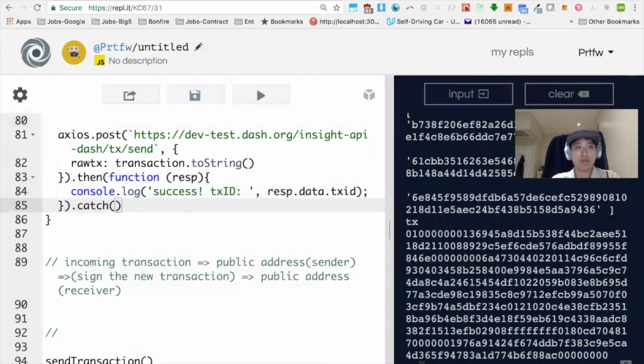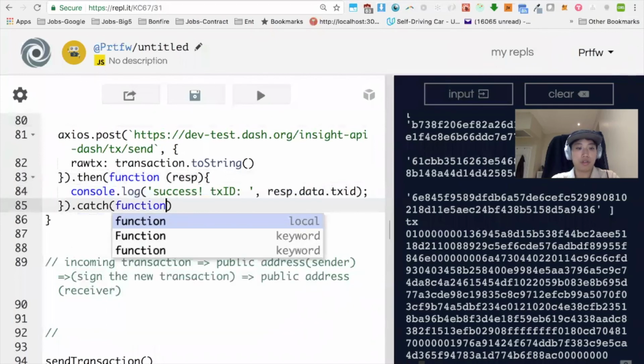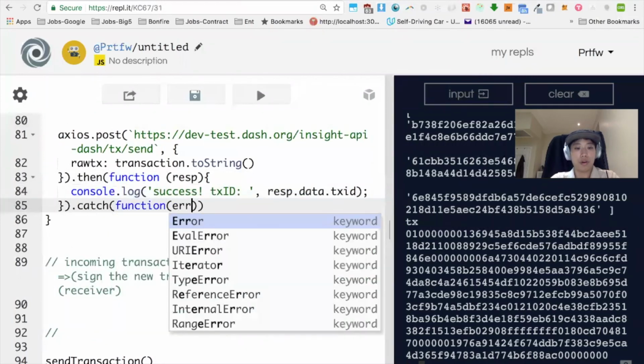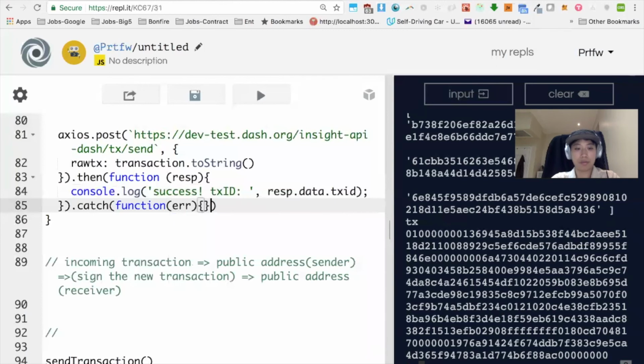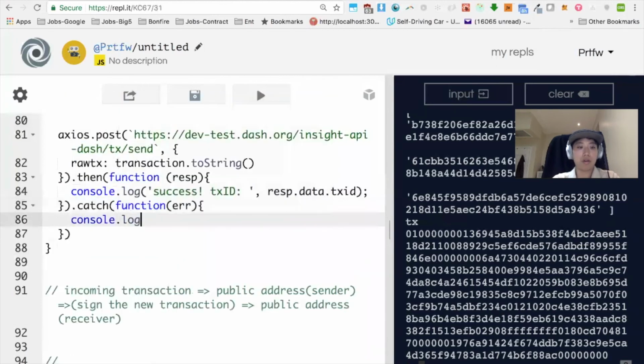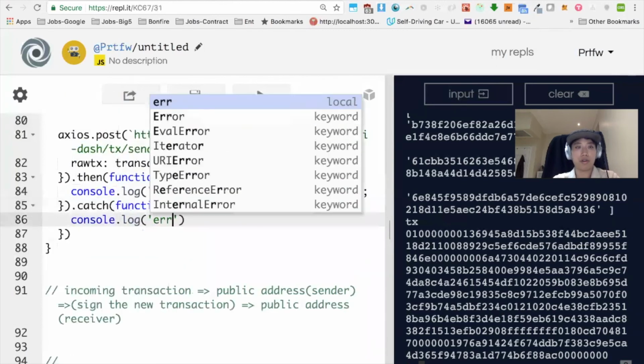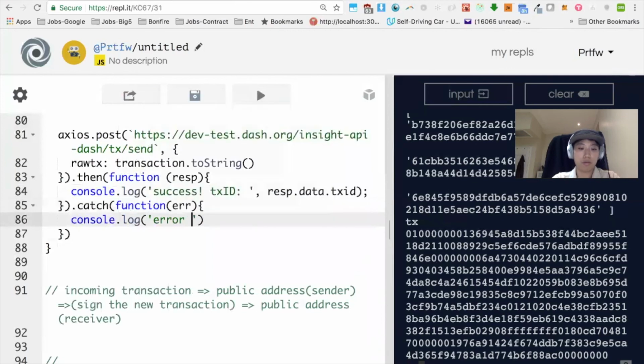Catch. If we have an error, we also kind of want to know about this. Function err, console.log error, frowny face.